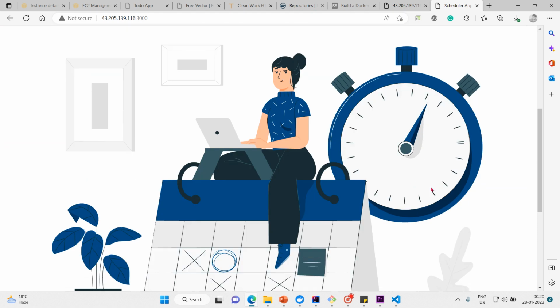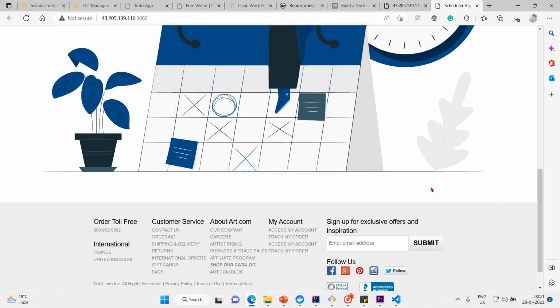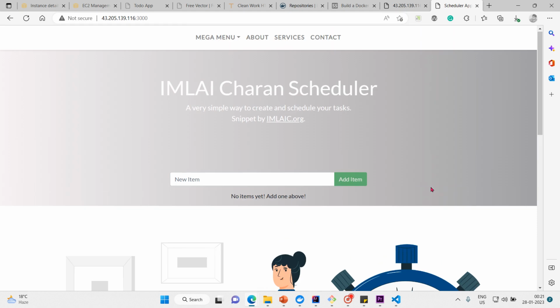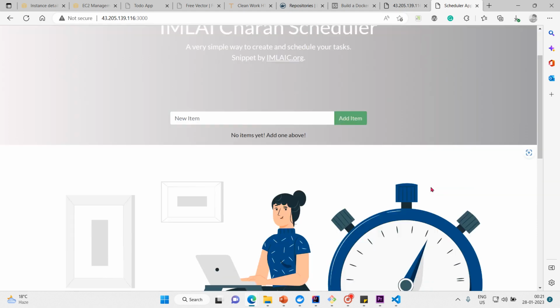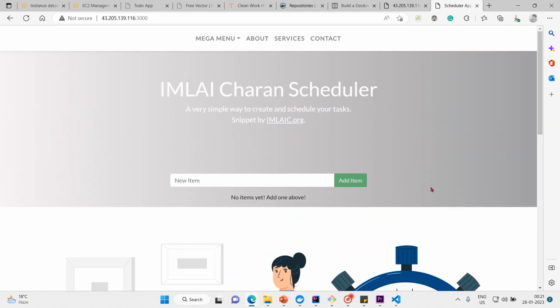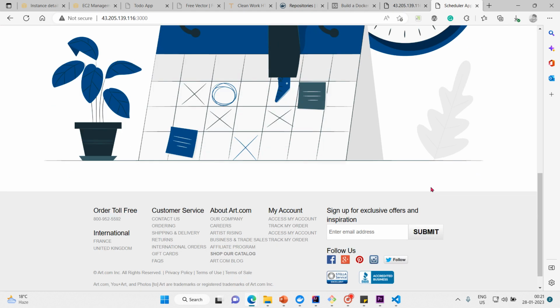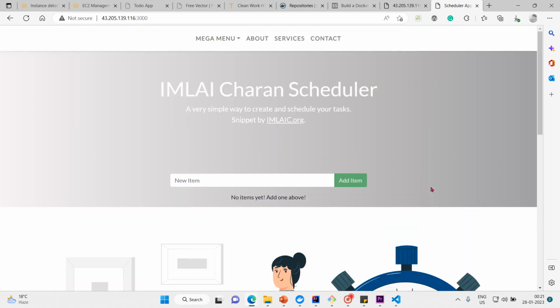I hope you like this. I designed it well. Do you like it? Okay, don't look into the user interface. I hope you like the user interface also. This is the scheduler app that I have built.